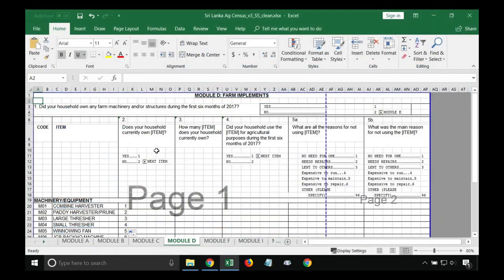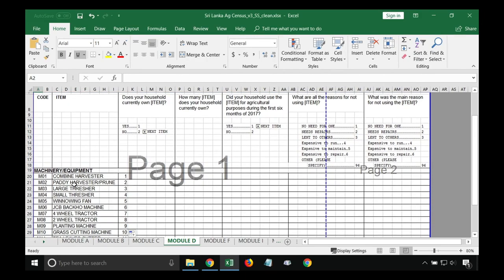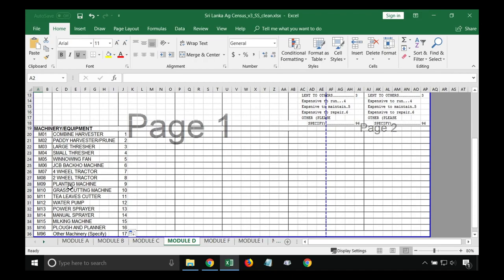You can see from Module D that this question D2 is kind of a filter question for the remainder of the questions in Module D about each particular item. So we'll need to enter each row and say yes or no whether it's been used or not. We can do this in a little bit more of an efficient way by using a multi-select question to base our roster upon. Basically, we can ask which of the following of these items, combine harvester, paddy harvester, etc., that you've used. Whichever ones that are selected in the multi-select question will then be shown as roster rows. This will save our interviewers a lot of time because they don't have to enter 17 different rows in the roster and say yes or no. Let's see how to set this up in the Designer.